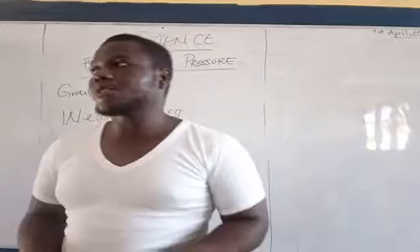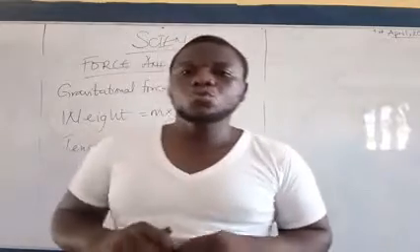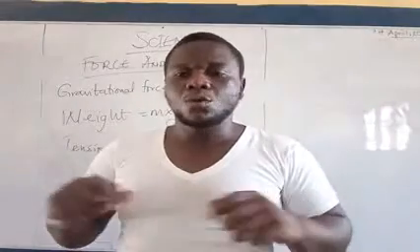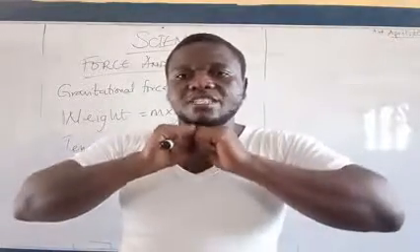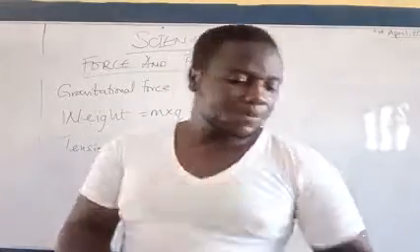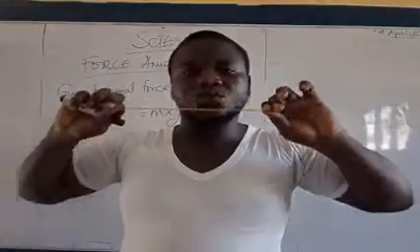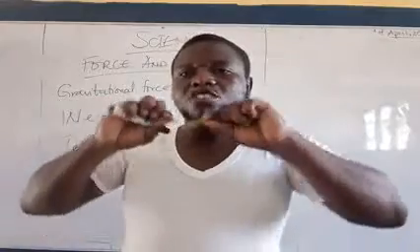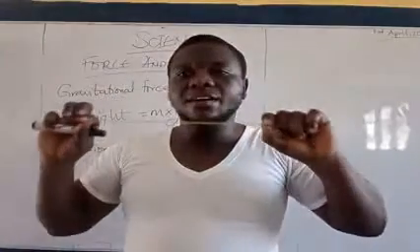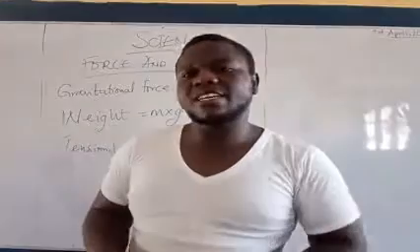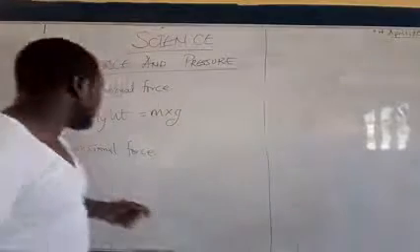Now, tensional force is a force that pulls objects apart or causes objects to stretch or put them in tension. So, for example, if I have a rubber band and I pull it apart this way, it is tensional force that I'm using to stretch the rubber band. Now, the opposite of tensional force is compressional force.